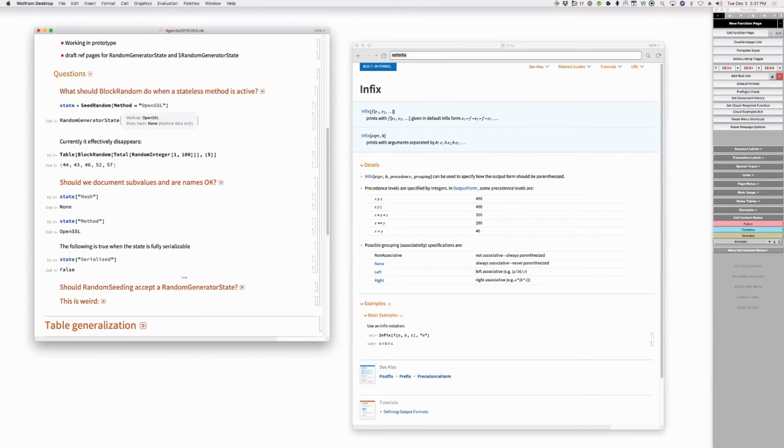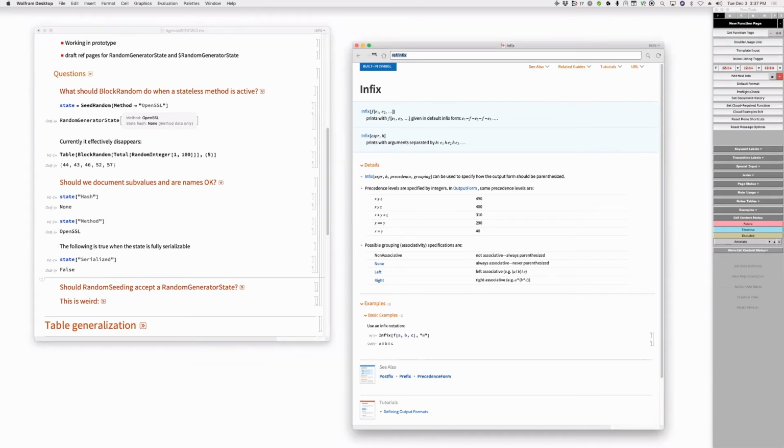What is this? Should we document the subvalues? Right. So a random generator state has 3 subvalues. You can request a hash, which would appear in the... What does the hash mean? Is that the hash of the state? Maybe you should open the random generator state ref page. It'll have more examples. It's still futurized, and it's not ready to be released. The notes might be okay. The examples definitely need to be cleaned up before I defuturize it.